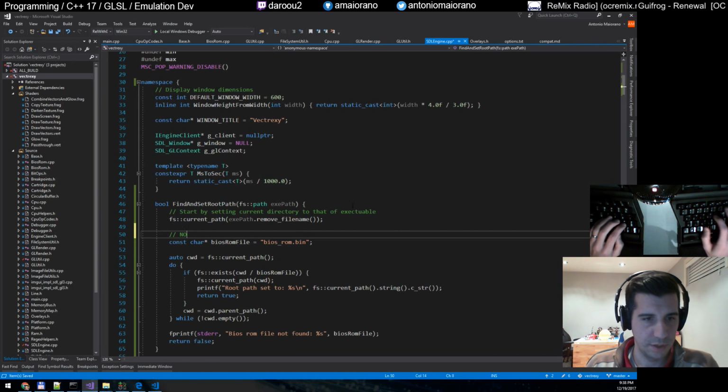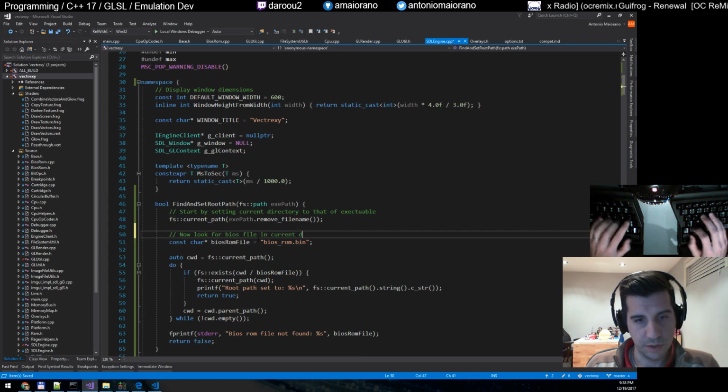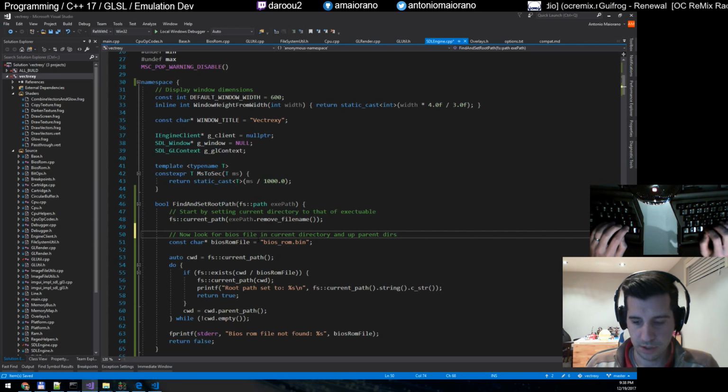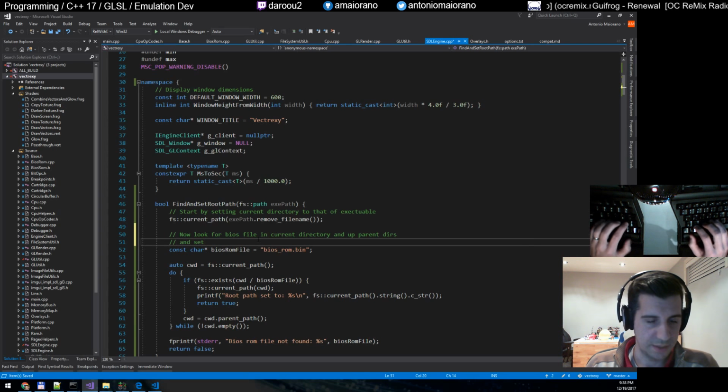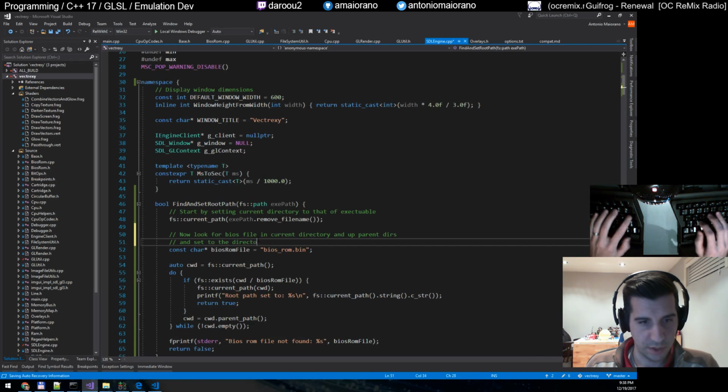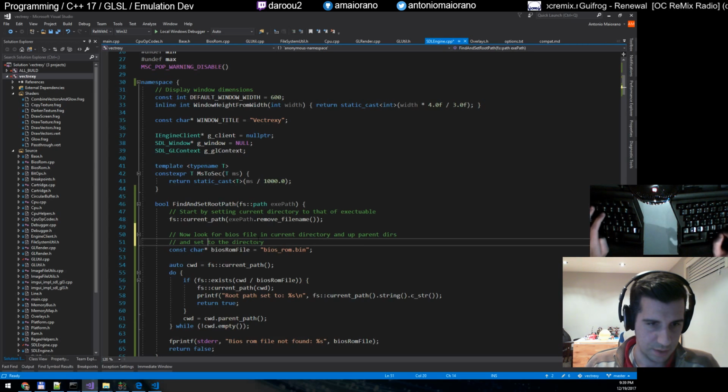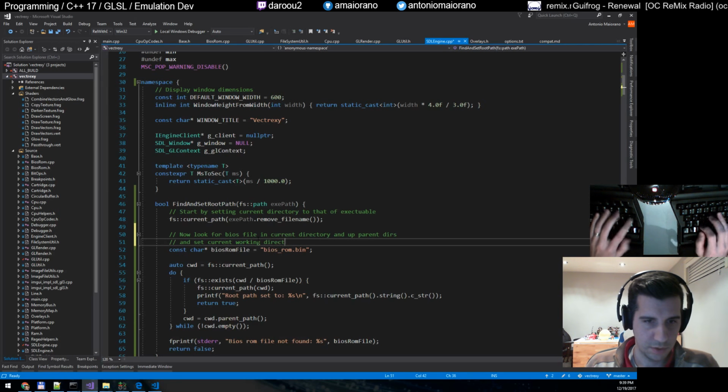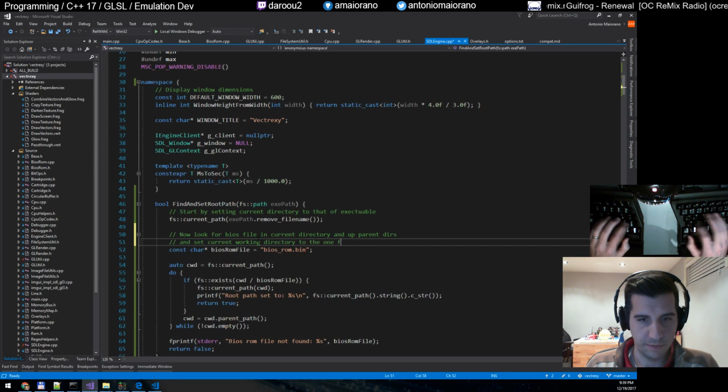Now look for BIOS file in current directory and apparent dirs, and set to the directory, to the one found.